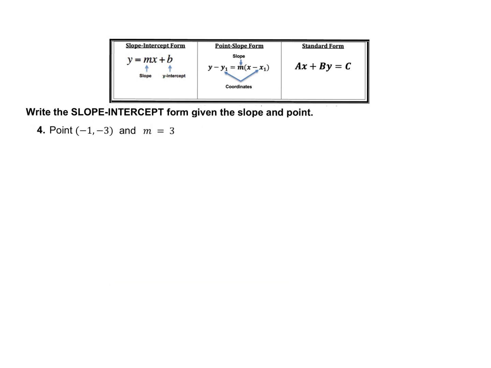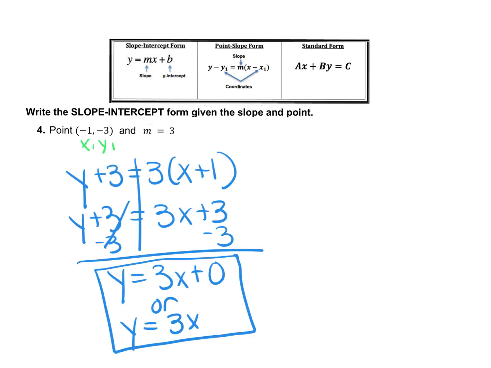All right, for our last example, I'd like for you to do this one on your own. And once you have it solved, or once you have the slope-intercept equation written, then resume the video and see if you did it correctly. All right, so once you solve for y, notice that your y-intercept, or your number without the variable, canceled out to be 0. So you could certainly write y is equal to 3x plus 0, or even better, just write y is equal to 3x.